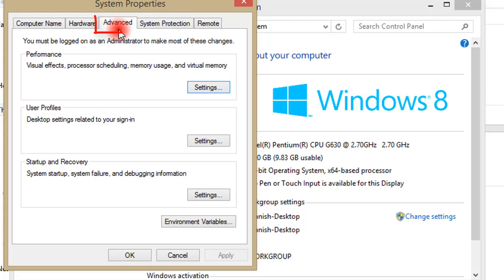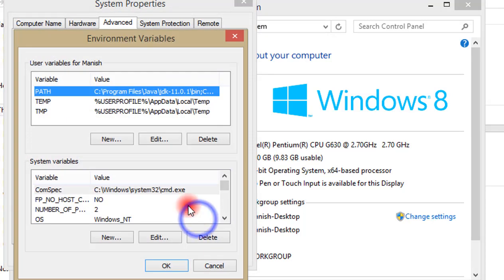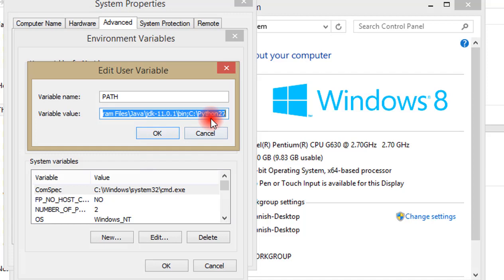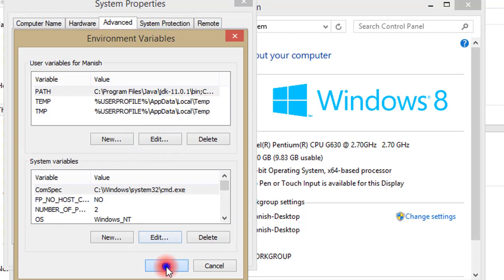Inside this, we have the Advanced tab, and inside the Advanced tab, we have Environment Variables. Click on the Environment Variables button and edit the path. Maybe system variables path or maybe the user variables. So I'm editing this. I'm giving the Python location as Python 3.7. So I'm updating that whenever I want to use the python.exe file, use the one from Python 3.7. I'm just closing all the windows.